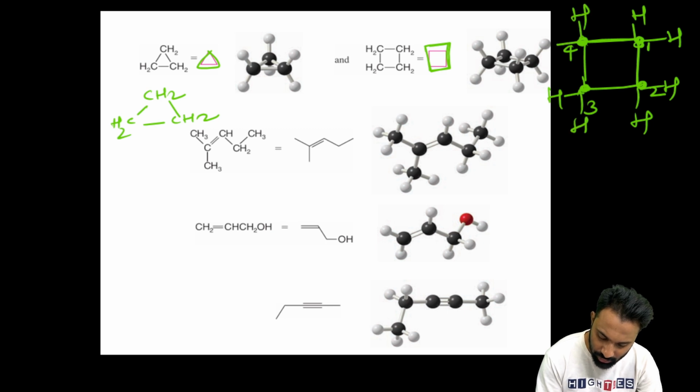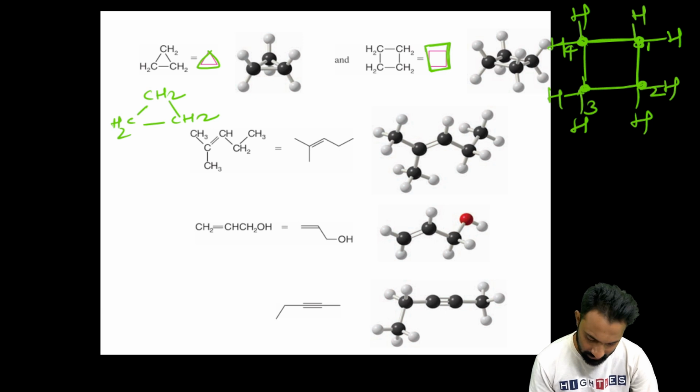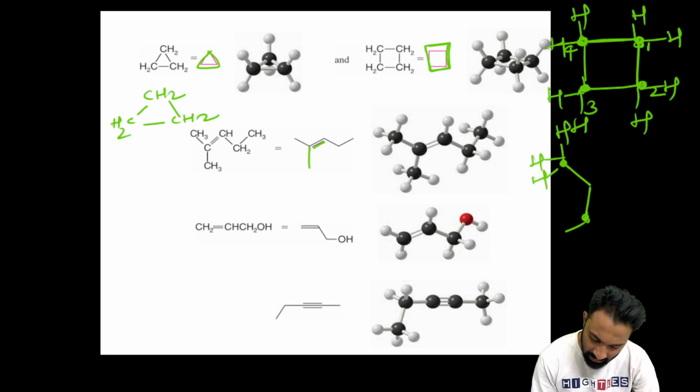Here also 2 hydrogens. So carbon valency has been satisfied. Clear? Next, suppose a double bond is given. Here double bond and here it will be the methyl group. You can see this one is a carbon, here it will be the 3 hydrogens. Done. Now here it will be another methyl and here it will be the 3 hydrogens. Done. Clear? Here it will be the double bond because this carbon's 4 bonds have been done.